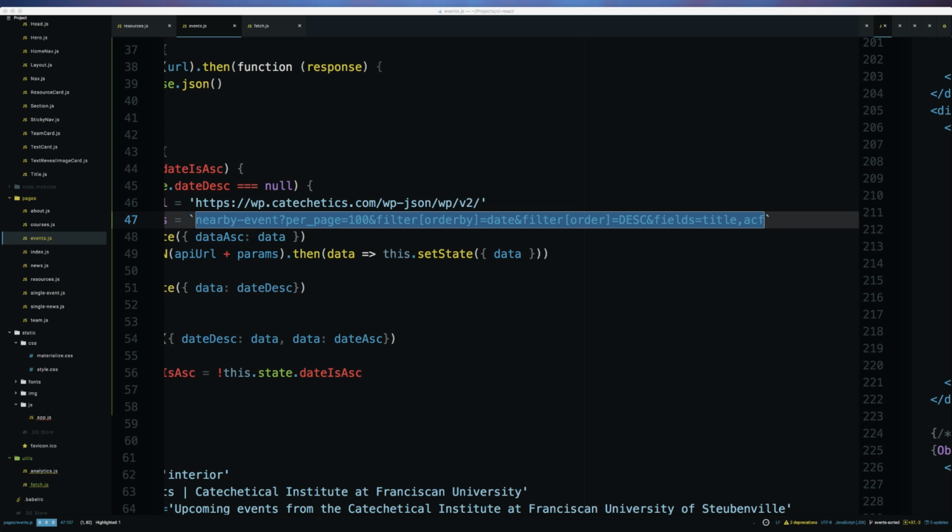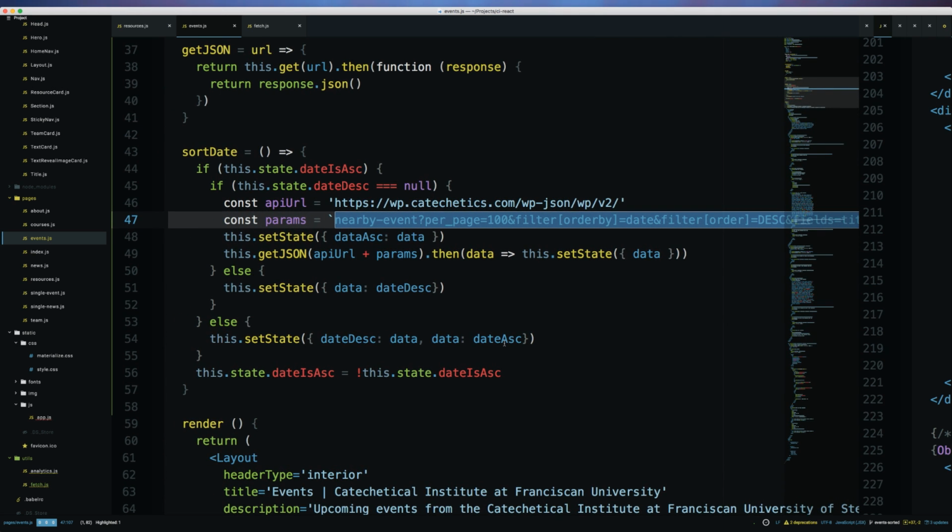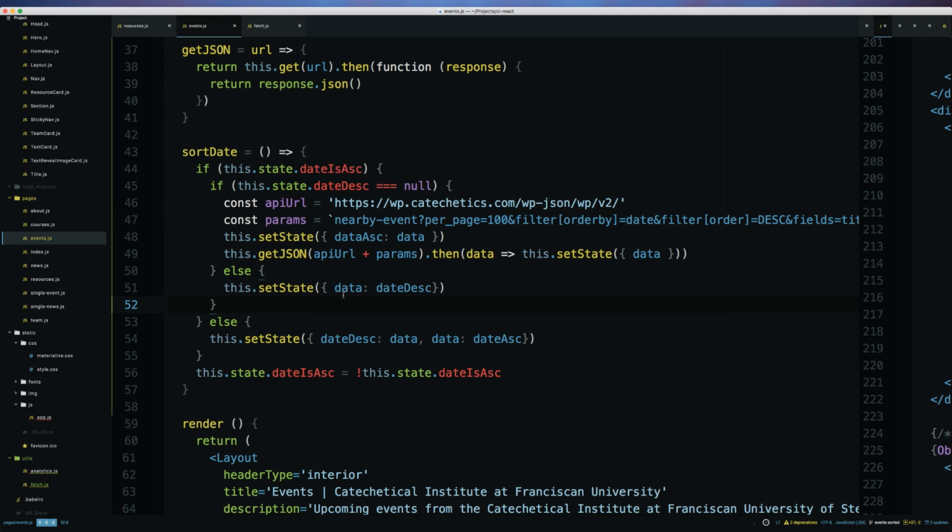Also, you need to use set state for the toggle. Oh, okay. Yeah. Good. All right, so I got some input about these errors here. So it should be data, date descending, not date descending data. So where are we at? This set state. And where are we at? Else.